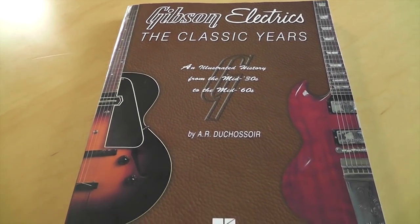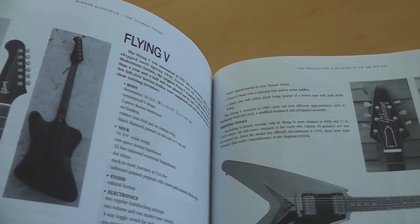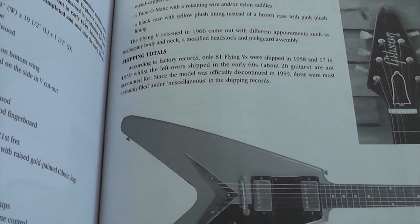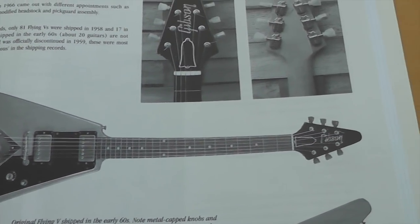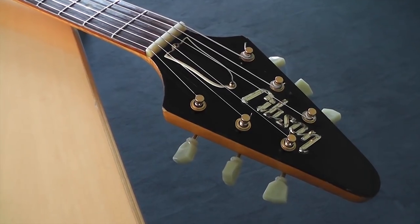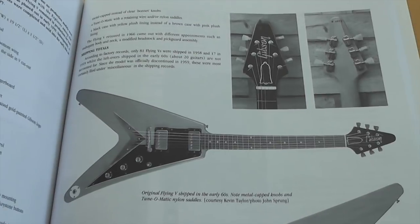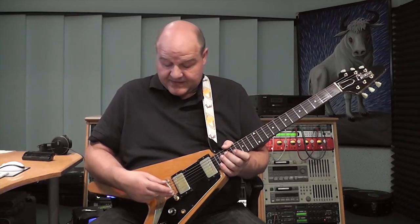There is an interesting book available where many guitar lovers read and check out if the specifications are right. As you can see in this picture detail, exactly this guitar is depicted. This guitar is from that book, which just proves it's an original. The Gibson logo is somewhat damaged, and you can compare it with the picture in the book. It's the same guitar. It features the black pickguard, which was typically used in the early years, 1958, and these nylon saddles.